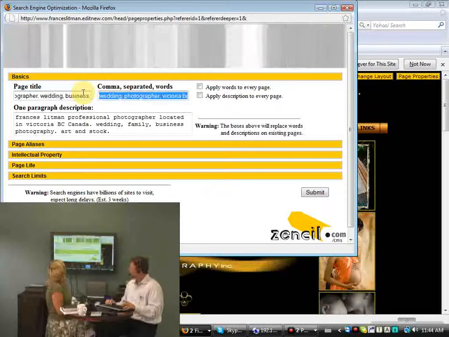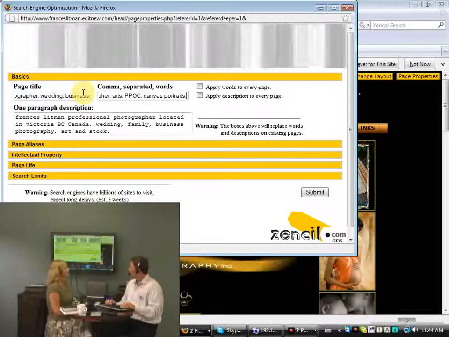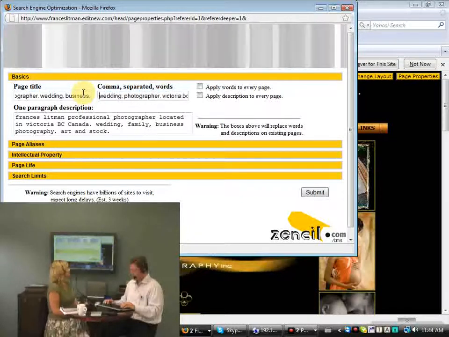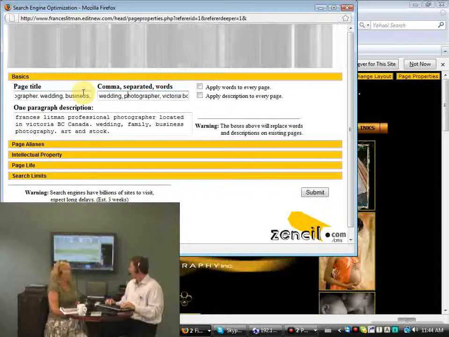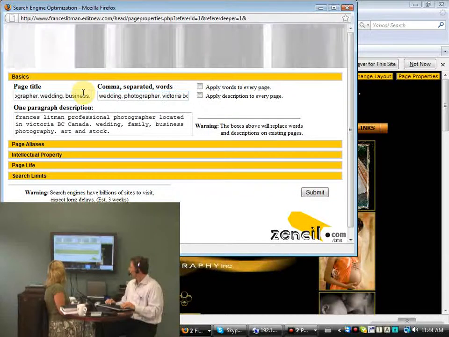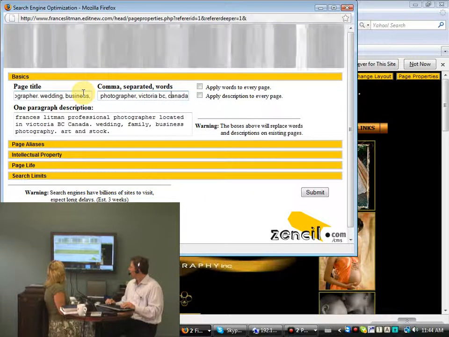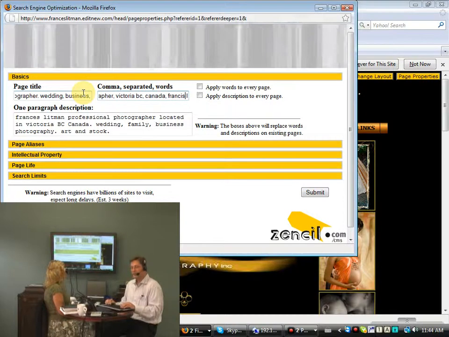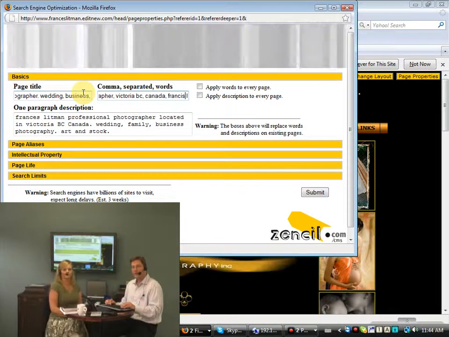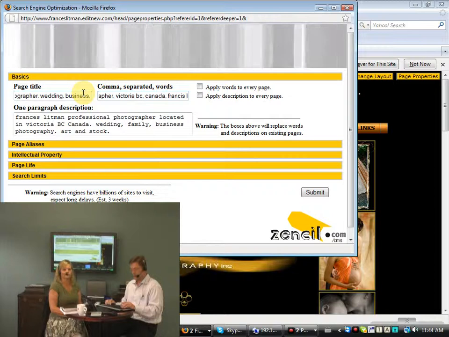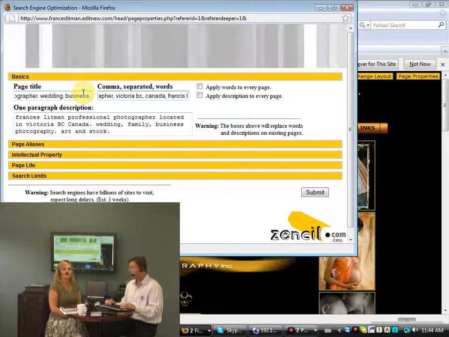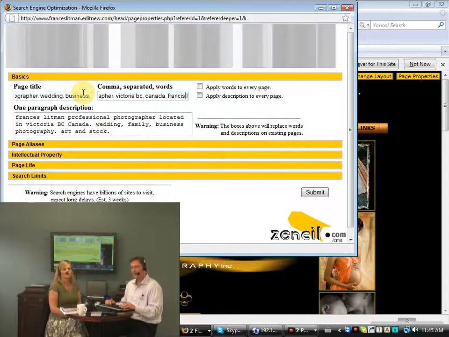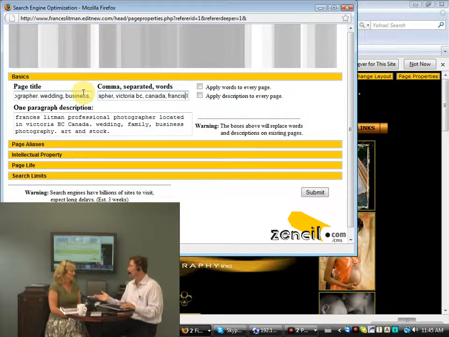Now, under comma-separated words, you're going to find that she has a ton of different things in here. She has wedding photographer Victoria BC, and each thing has a comma afterwards. Our own experience is that if somebody's putting in keywords, they need to be quite descriptive to exactly what they're looking for. So somebody needs to sit down and think about exactly what they want, in this case photographer Victoria.